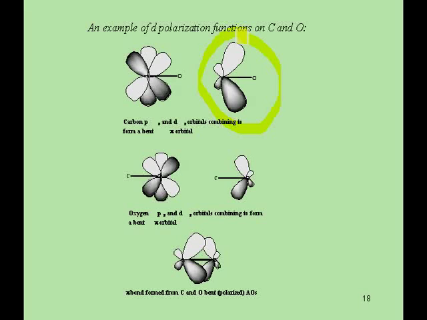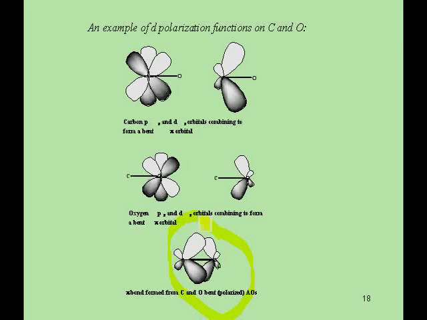Likewise, on the oxygen nucleus, I can have a p orbital that's pointing up and down. If I put a polarization d function on the oxygen nucleus, that's this d orbital here, I can combine those so that they point this way a bit. So the LCAO-MO process, by having available not just the p's, but also the d's, can form pi bonds that are more, if Mother Nature's energy minimization wants them to be, more bent over, that aren't just these sideways overlaps that we normally think of in freshman chemistry.